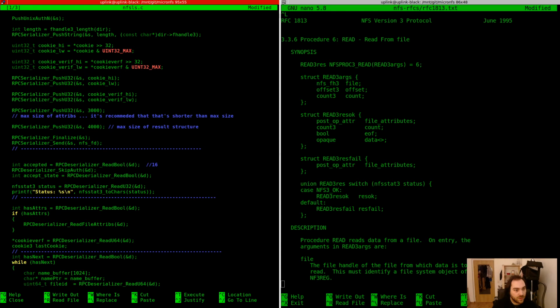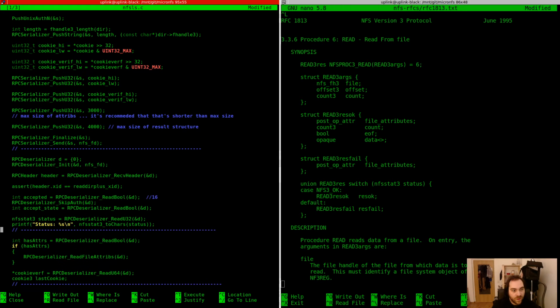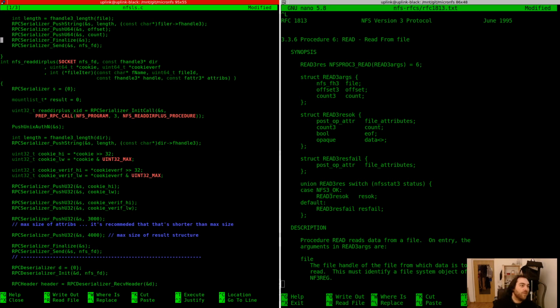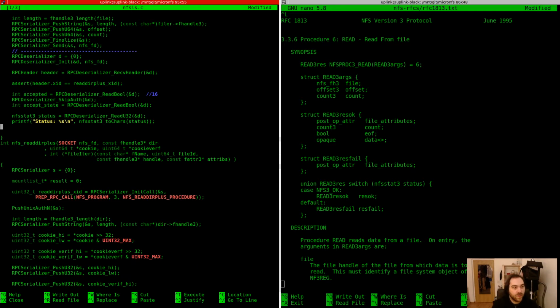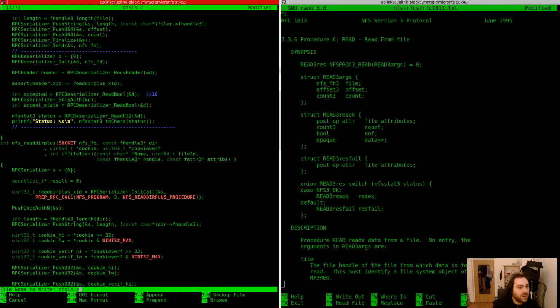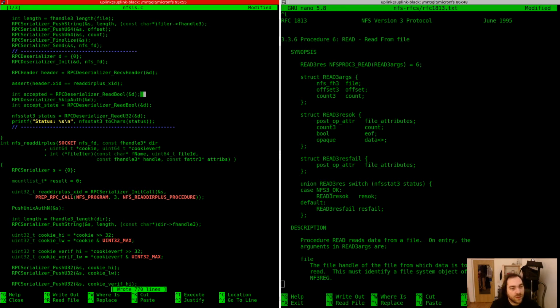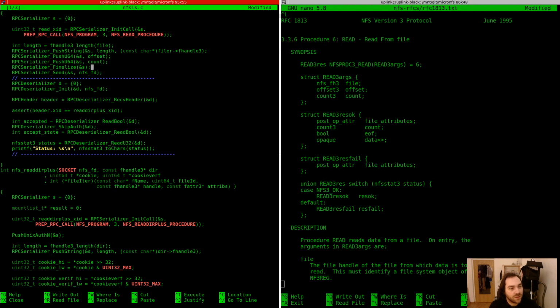Now we have to do the deserialization that goes like this. This is all the boilerplate involved with deserialization. Like that. Then we'll factor these into functions once I'm comfortable with how I want to do that. Also, this finalize and send you could trivially put together, because you always want to finalize before sending.